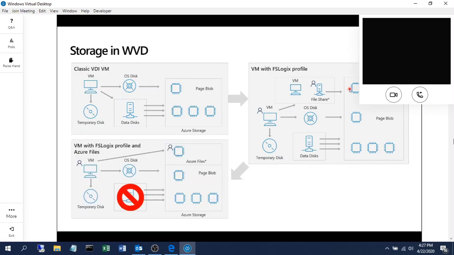This becomes the biggest advantage: even if at any point my data disks are not accessible, the user will still be able to access his normal data, which is stored as a part of his profile. So the way we enable a roaming profile in a particular tenant or environment for my users, similarly those roaming profile configurations are configured today when we talk about FSLogix profiles.